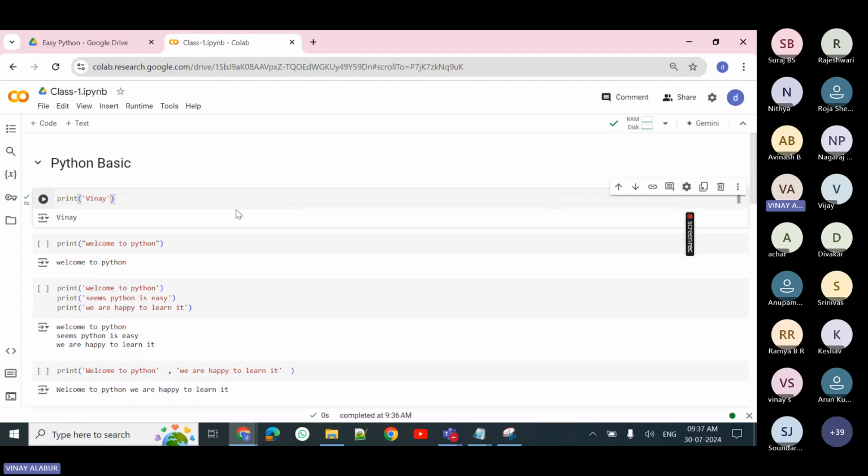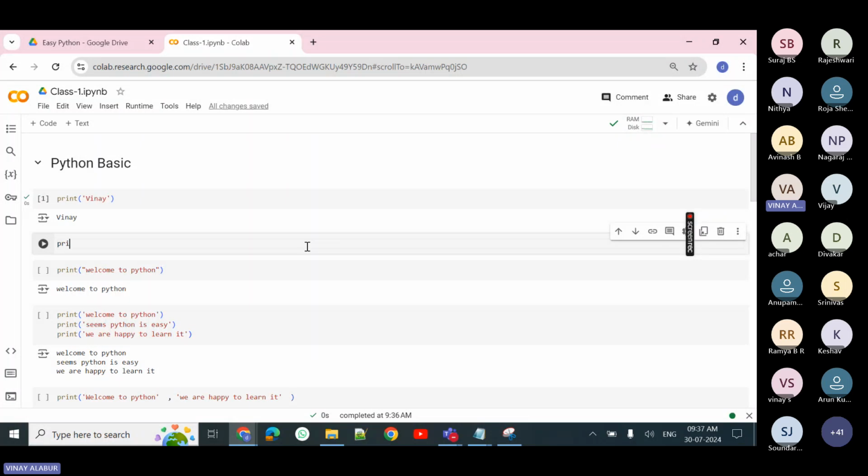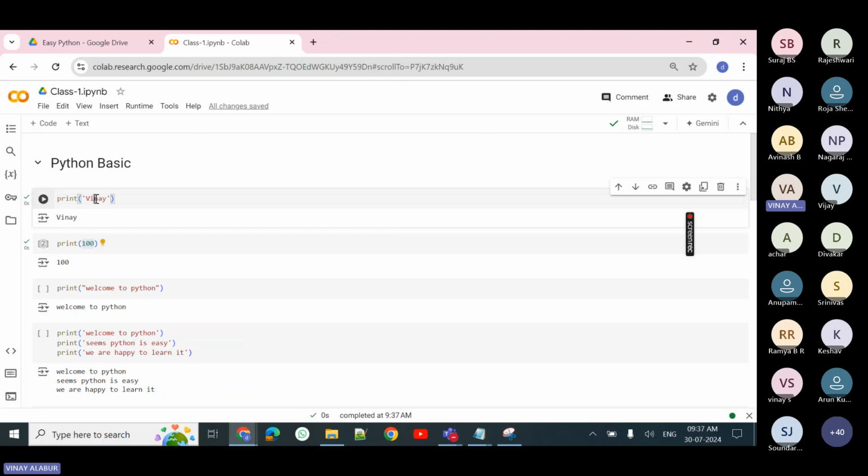To print a message, you have to use print, which is a keyword. Whenever you are printing text, you need to enclose that text in single quotes. If you wanted to print numbers, for example to print the number 100, you do not enclose that in a string, only the text characters. We call them a string, a group of characters. A, B, C, D, alphabet, special characters, anything you need to print as text, you have to enclose in single quotes. If you have other data like numbers, you can directly print the number 100.